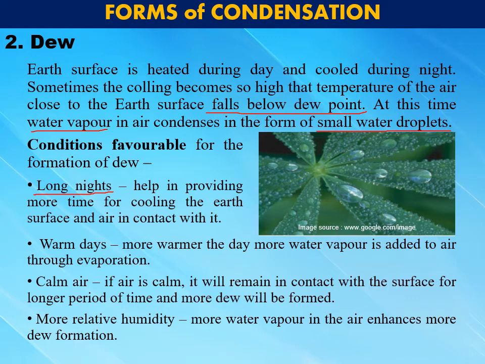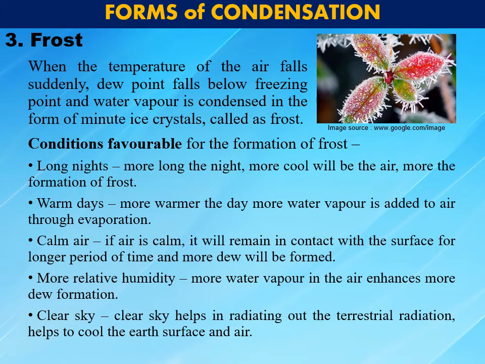The third type of condensation is known as frost. When the temperature of air falls suddenly below the dew point, and the dew point is below freezing point, then water vapor is condensed in the form of minute ice crystals. These are called frost. The conditions favorable for the formation of frost: again long nights, the longer the night, the cooler it will be, and the more the formation of frost.